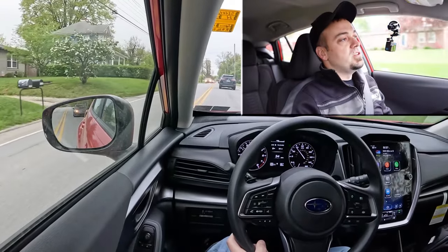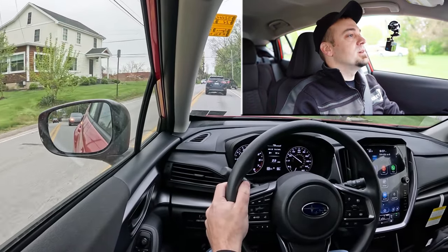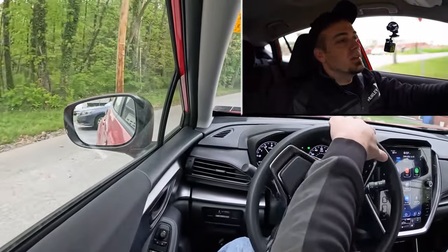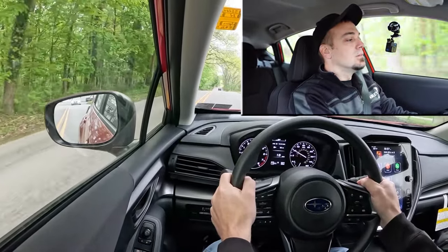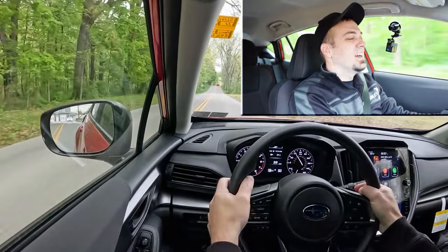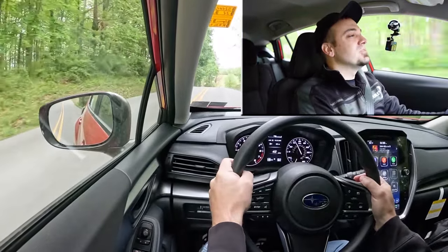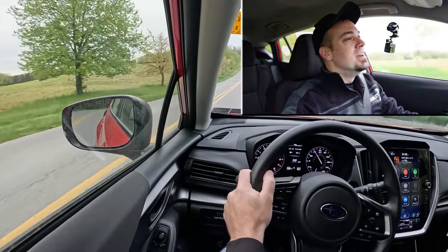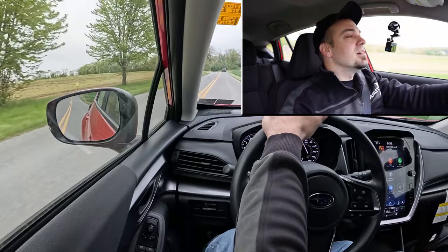Before the paddle shifter test — there is a full manual shift mode. Technically you're not actually shifting through gears because it's a CVT, but slide the shifter all the way back and to the left and it'll tell you what simulated gear you're in on the digital gauge cluster. Honestly though, it doesn't feel or sound like you're actually shifting through anything. The paddle shifters on this CVT are kind of gimmicky — I probably wouldn't ever use them.